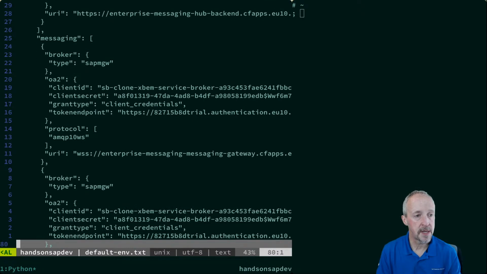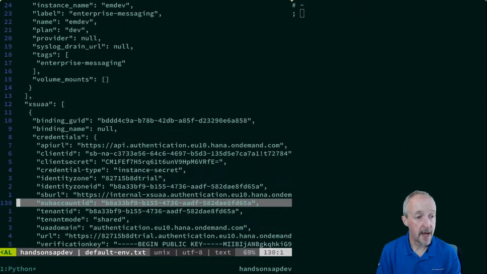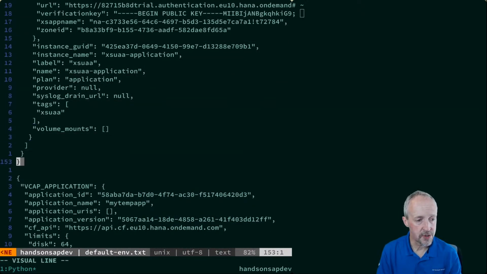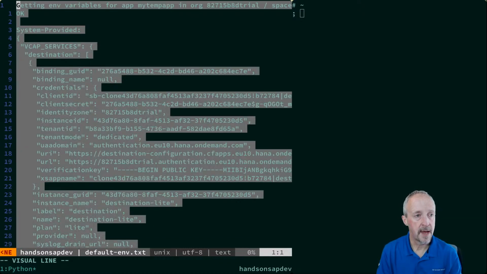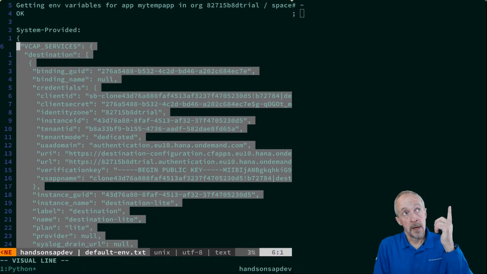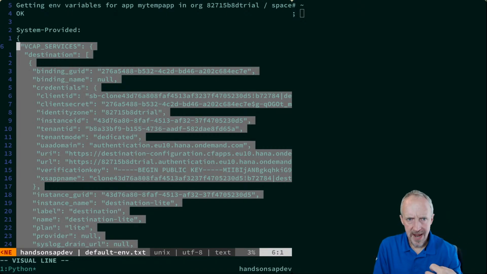And we've got, that's quite a large one, the XSUAA information, right? So that's it. In that section here, which starts down here and goes all the way up to the top, all that information, the VCAP services, is exactly what we want. It contains information about the bindings to those service instances for this my temp app, right? But what we're going to do is use this binding information for our local brain execution.